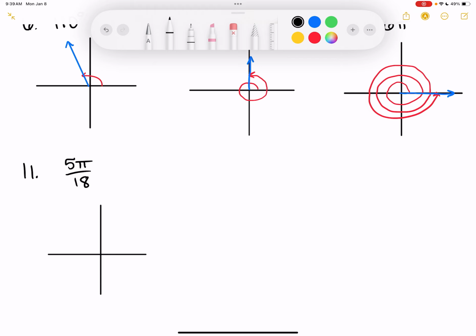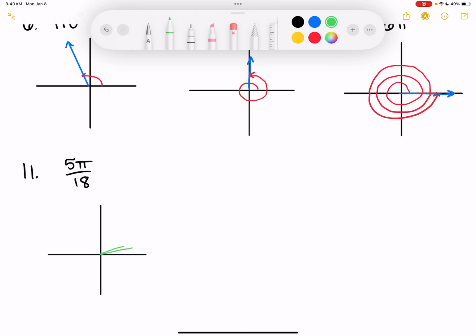Now, you probably are like, well, how do I know what that's going to look like? We're going to look at it in terms of degrees because it's going to make it a little bit easier. How many degrees are on the top? 180. So I know that it's broken up into 18 sections and it's 180 degrees. So what might every marking be? 10 degrees. Okay. So basically this would get broken up into 9 sections in the half, and then it will have 9 more on this side. So in total, I'm going to have 18 sections.